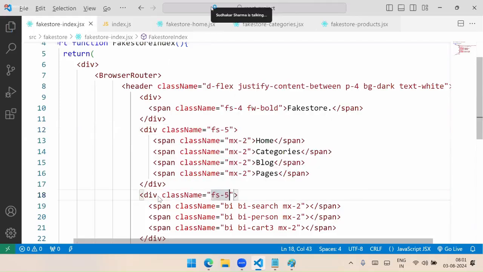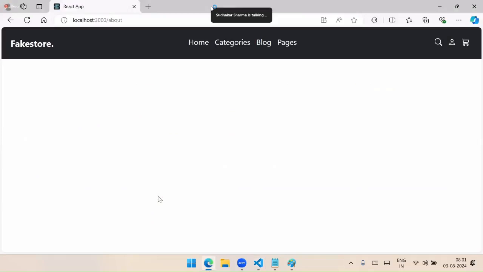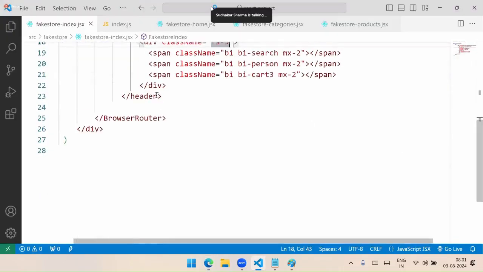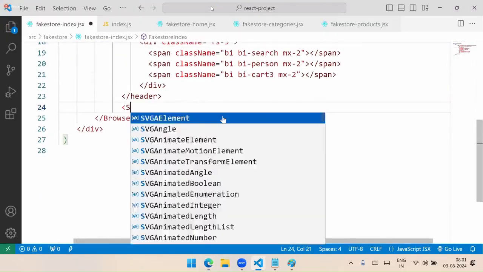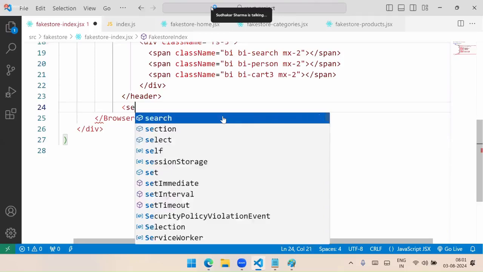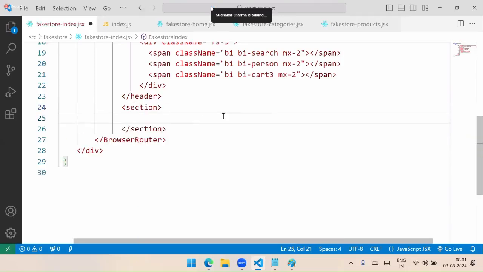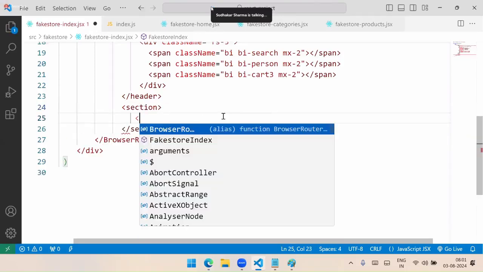Fine. Okay. That is some design. Now what we need is whenever we start, the home page should come in the section area. That means now in the section area, we are creating a simple home.